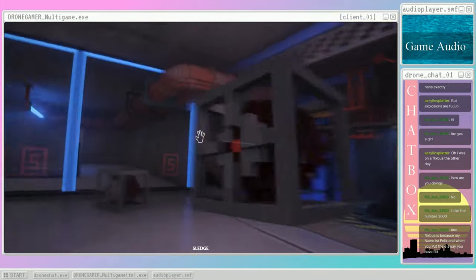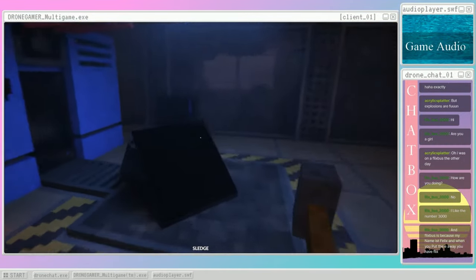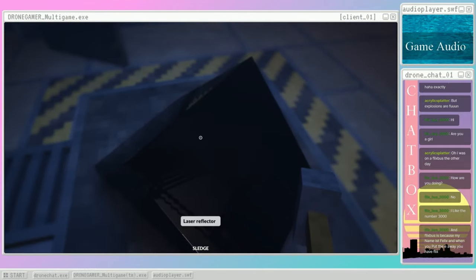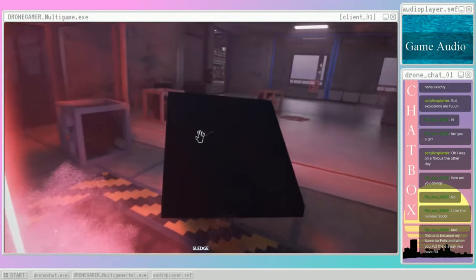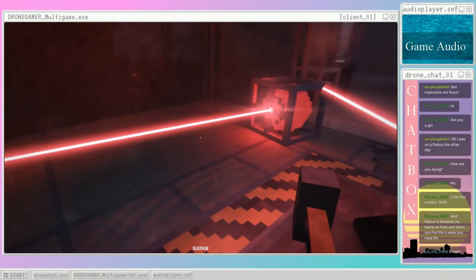These look like they might explode. Nah, we're alright. It's fine. No explosions for me. That is a whole ass prism, though. Yo, okay. That's fun. What can I do with these? Suddenly it's all a little bit portal.